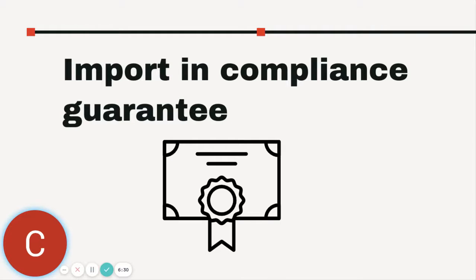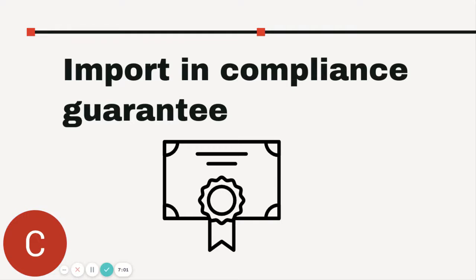Next, we have import with compliance guarantee. It may be imported without paying customs duties. The merchandise that, in compliance with a manufacturer or supplier warranty, has been repaired abroad or replaced with another previously exported good that has been damaged, defective, or inappropriate for the purpose for which it was imported. Merchandise like this will be freely available.